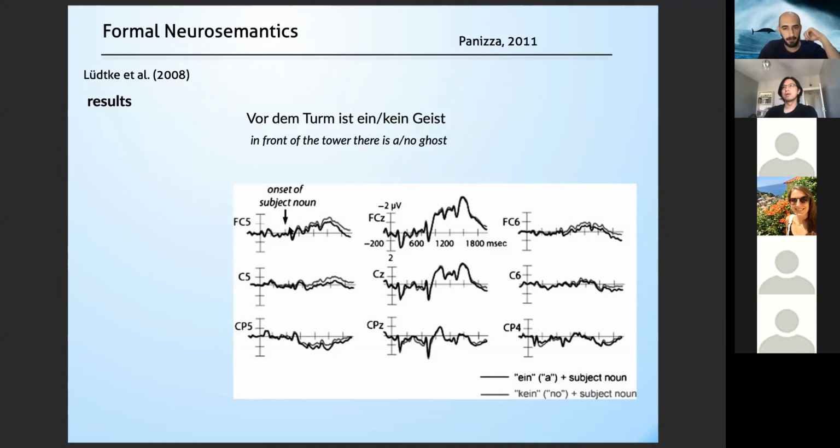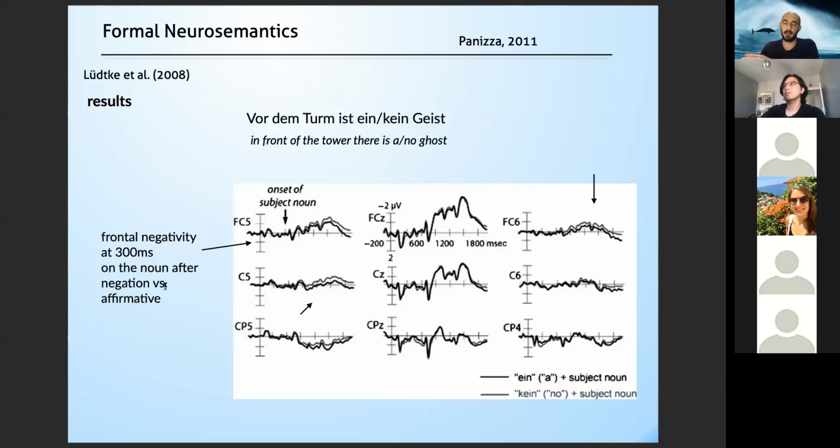So immediately they found a frontal negativity at about 300 milliseconds on the noun after the negation compared to the affirmative condition, okay? So here you haven't seen the pictures yet. You haven't seen anything. You're just listening to the sentence or reading the sentence. I don't remember if this was presented auditorily or in a written form. It doesn't really matter.